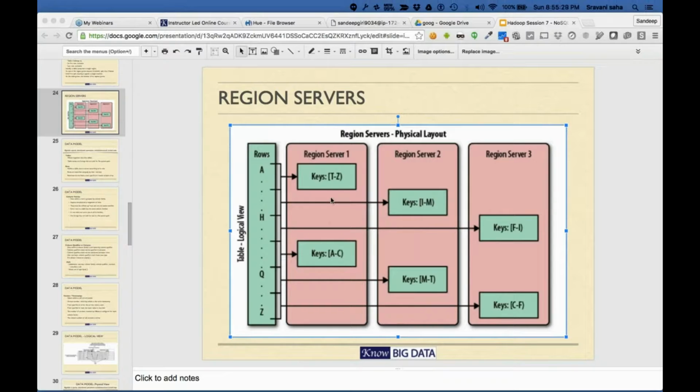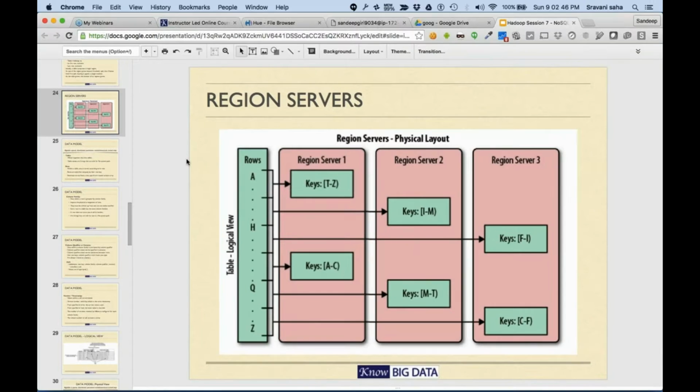As in when you are adding more data to it, what will happen is this region is growing, and the moment it grows beyond a certain size, it is split exactly into two halves, and two regions are created. Okay, this is splitting of the regions. So that was our recap of yesterday.